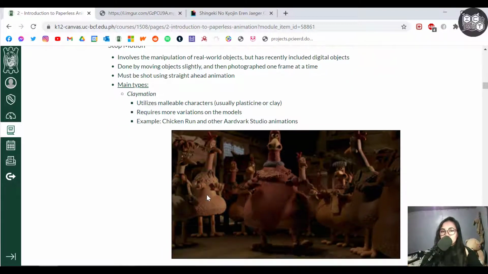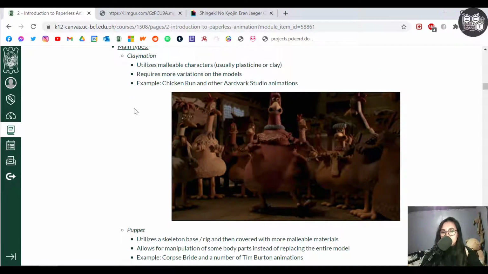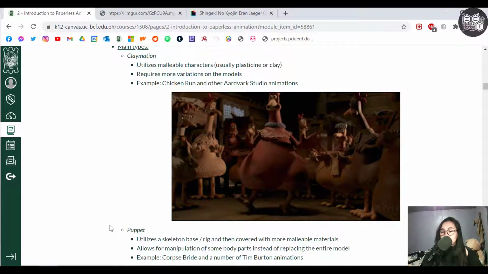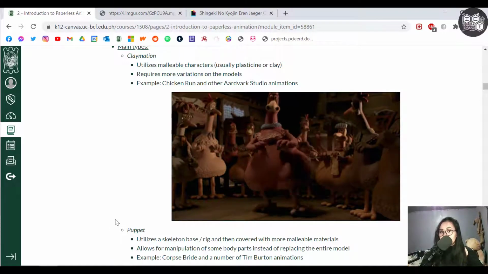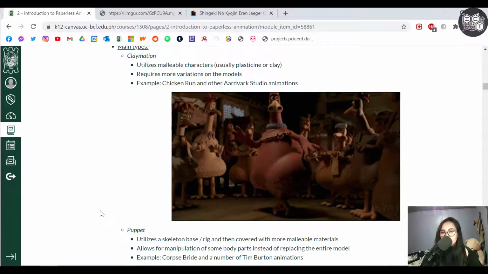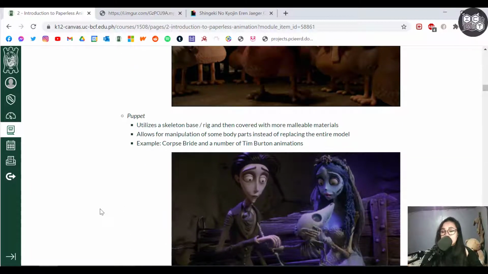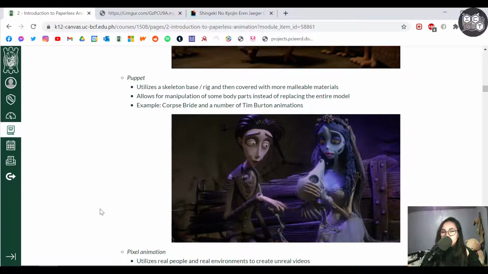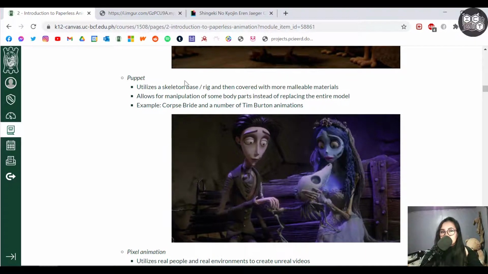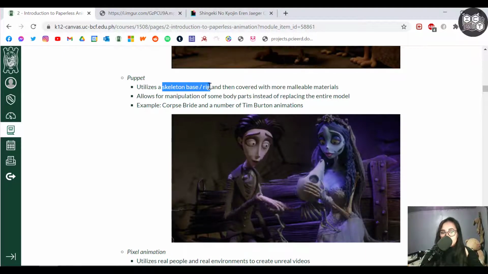The first one is claymation, and we also have puppeting right here. I'll be explaining them both because they're quite similar and they have key differences. Claymation utilizes more malleable objects like, let's say, plasticine or clay. Puppeting also has plasticine and clay, but the main difference is that puppets tend to have a skeleton base or rig.